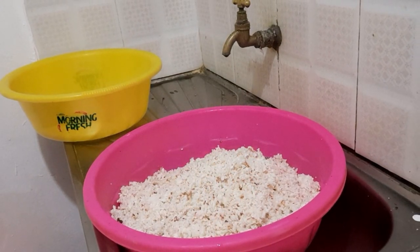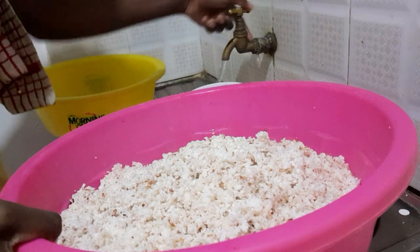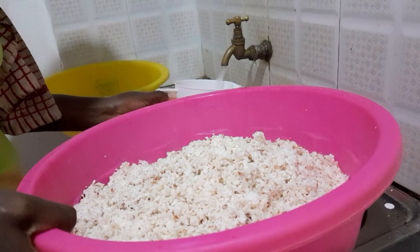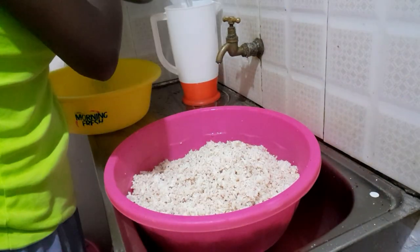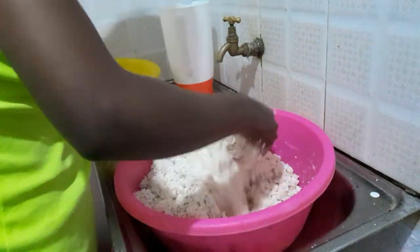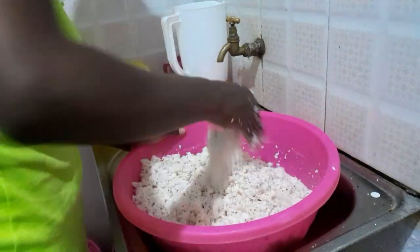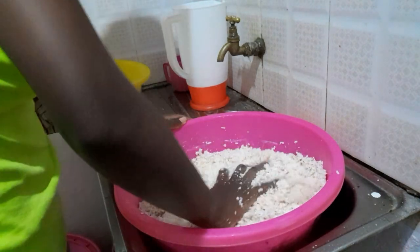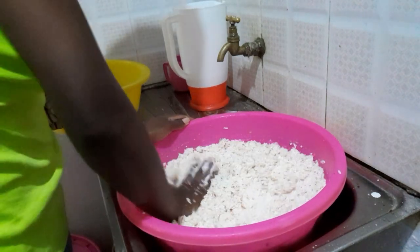So guys, first things first, we are going to add water. And guys, it's not just water, it's warm water. Warm water will help you extract more oil. So we add warm water, and then you squeeze it. Add more water if it's not enough, and then you squeeze it like that. So your coconut is ready for extraction of coconut milk.